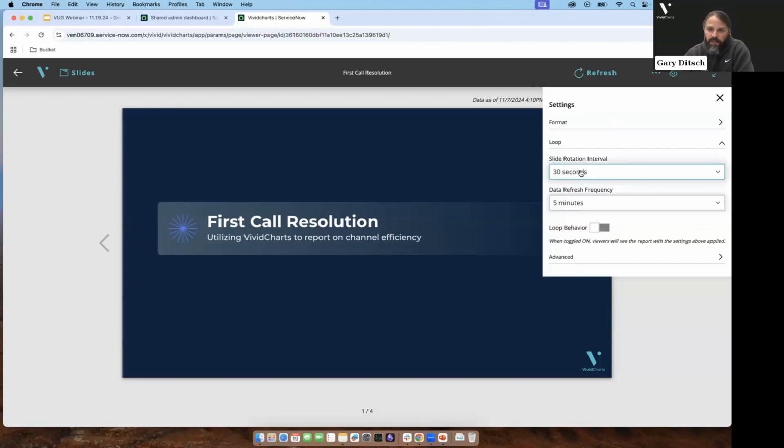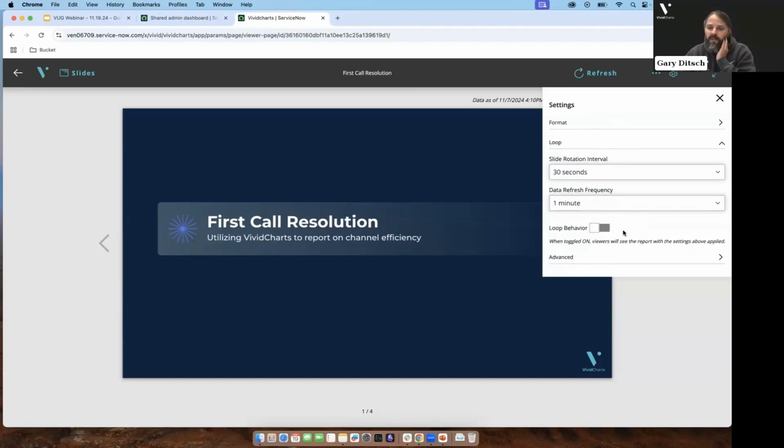So now you have the ability to set the rotation, which is one thing we had available. What we added was the ability for the data to update. So if I turn this loop on and say update every minute, it will re-query the data and update the slides for that digital signage.